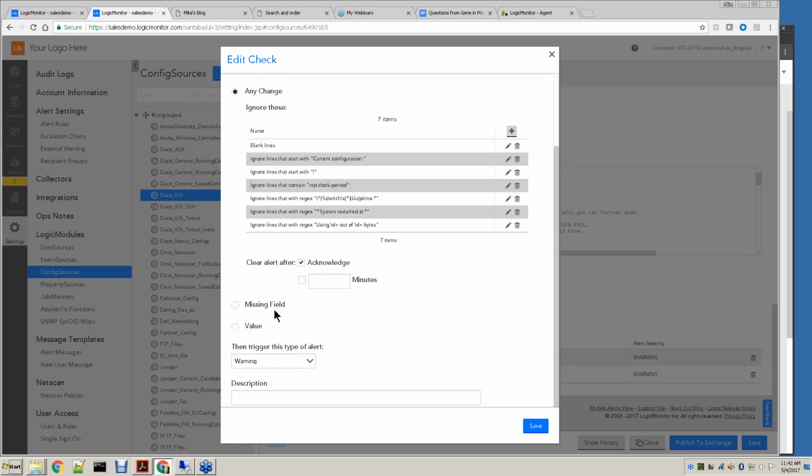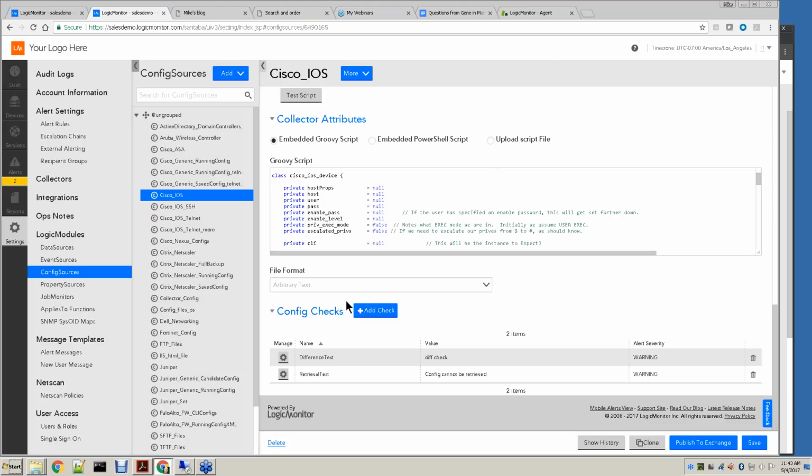And then it'll even do policies, checking against your specified policy. Is it missing this encrypted field? In other words, are you encrypting or showing plain text passwords in your config or something like that? Or verify that this value is here, and if it's not, then what kind of alert would it be, etc. So a very powerful aspect of LogicMonitor. It's relatively new, within the last 6 months or so.